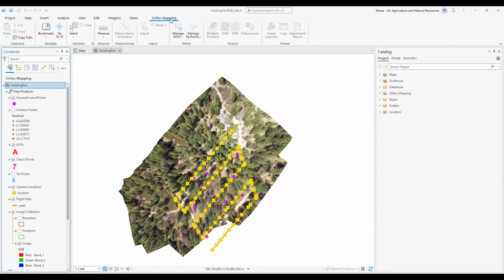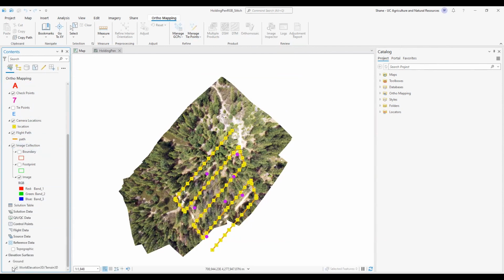Hey, Max, your question about creating DTM Orthomosaic, if that's something different than ArcGIS Pro, let me show you real quick. So in ArcGIS Pro, if you go to the Ortho Mapping tab, you will see the option to generate your products. Right up here underneath product, you can do multiple products or DSM, DTM, and Orthomosaic. For some reason right now in my example, they're grayed out, but you usually have the ability to generate those products right from ArcGIS Pro. But not the point cloud. I believe that might actually be part of the output. It's just buried a little bit.